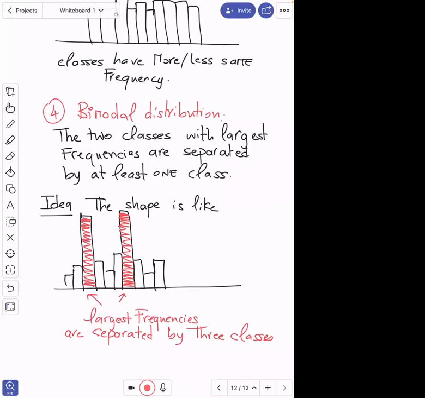So what I'm going to do, guys, is give you an exercise. In this exercise, you try to describe the shape of the histogram.